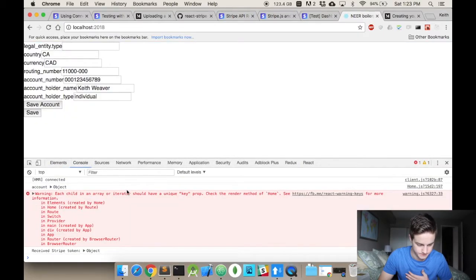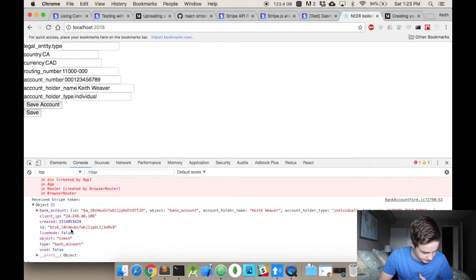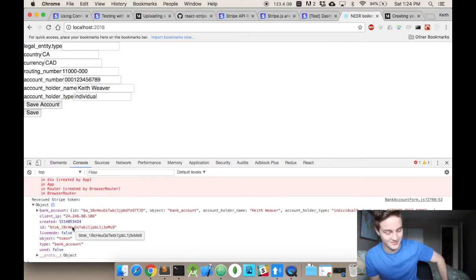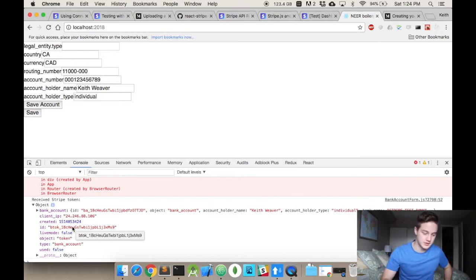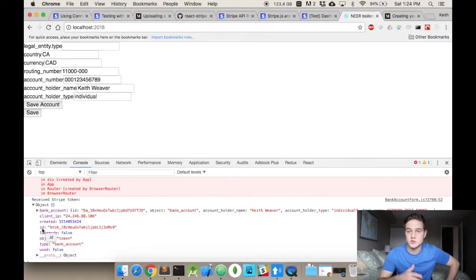Through an error. Received a Stripe token. It's not in live mode, and yeah, that looks like a Stripe token. So, whew, yes, this is successful. Wow, I really winged that one. I'm not gonna lie to you. So what we need is this ID here, and this ID will, as you can see, it's account type individual. Bank account is like a made-up bank account, and this ID is what we're gonna submit to the backend to be saved.